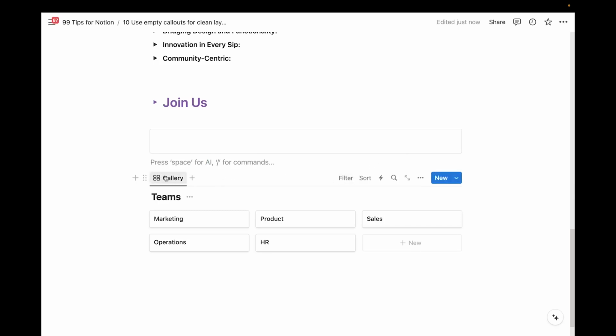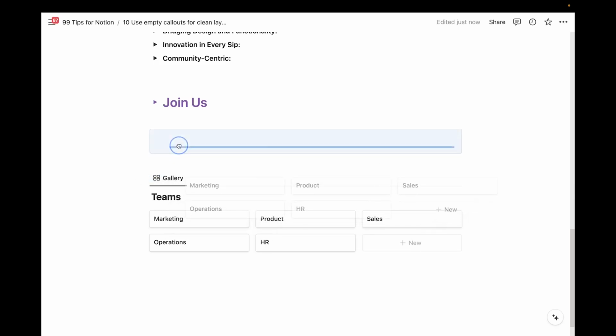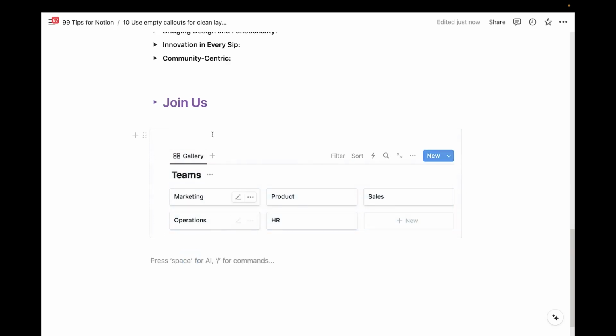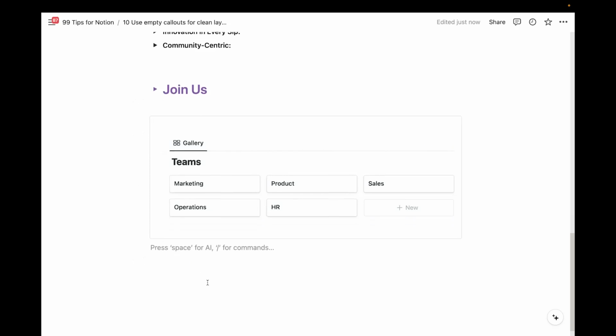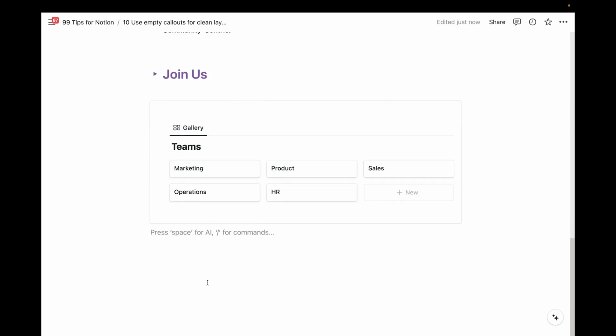And now what I can do is simply drag and drop my gallery in here. And now I have this very clean look of the gallery inside this surrounding part. Now, we always have this header part, right? We can't get rid of it and we can only have text in here. So to space it out evenly, we want to take another line and drag it down below. And now everything is evenly spaced out, and we have our database inside another visual element, which can really help to break the page up. And if you use them together with the other design elements, they really improve the aesthetic of your Notion workspace.